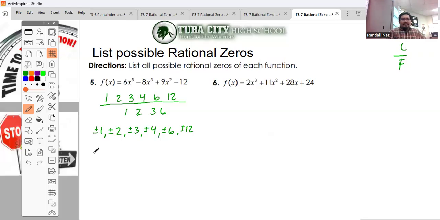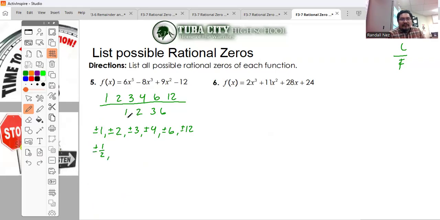Okay. All right, now here's where it starts getting a little bit tricky. We're going to get different bottom numbers now. So now we're moving to the next bottom number. So we're looking at all of these numbers over 2. So our first one is going to be 1 over 2. And just like some of the other ones before, we also get some that will become fractions. So this is going to be a fraction here. Let's go on over to the next one. We got 2 over 2. Do we already have a 2 over 2? Well, yeah, we do. Because 2 over 2 is 1, and we already have a 1. All right, so we're going to skip that.